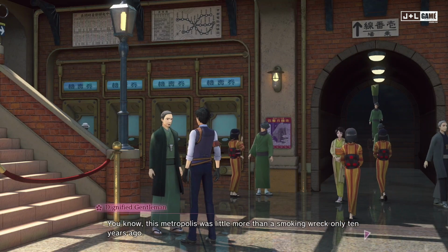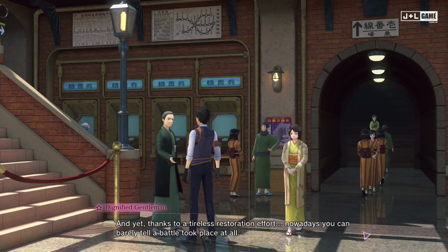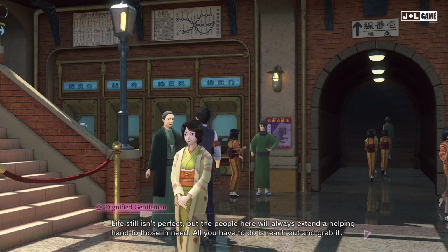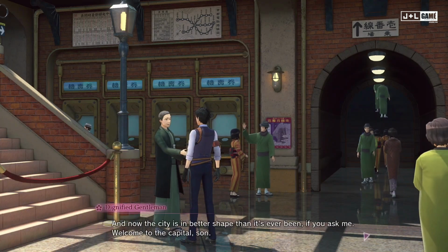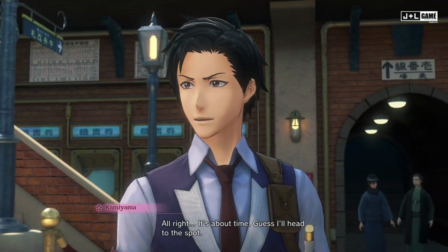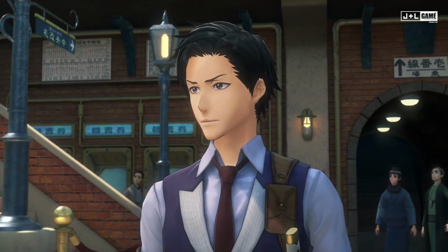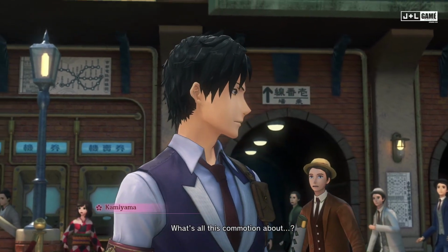Smoking wreck only 10 years ago. Yoshi, so so much time. Yakusoku no basho e mukau to suru ka. Sawagashi no? Ittai nan da?